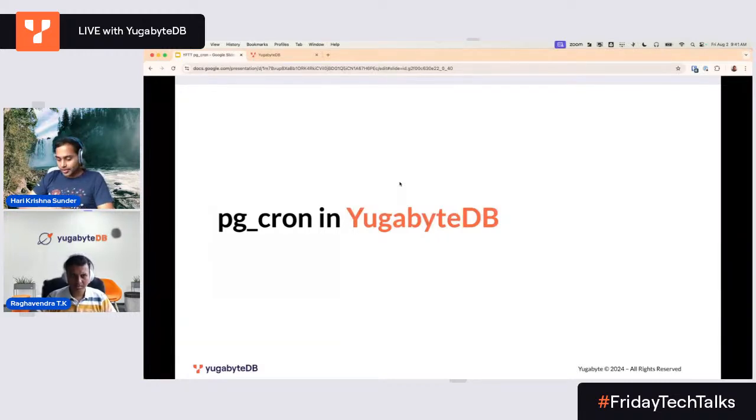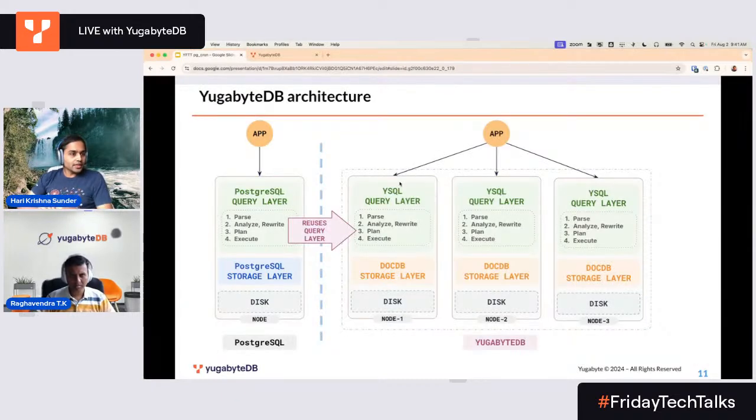For what happens in Yugabyte, so how it's special about Yugabyte and cron. Yugabyte is built on top of Postgres, right? So we take the Postgres query layer and we package that into our YSQL query layer. We get the parser, analyzer, and stuff. We get more, right? We get PG background processes, we get the postmaster process, a bunch of that stuff as well. So we get whatever cron does in Postgres, all of that happens in Yugabyte as well. So it works the same way in Yugabyte, right?